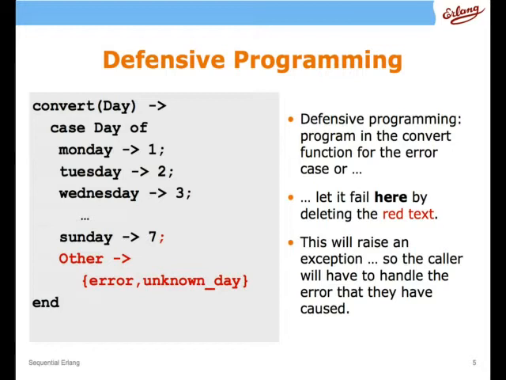If you've passed in something that isn't a day, then it's your problem. You ought to recover from that. So the Erlang style is to let it fail, so remove that red text, and simply have a case statement that doesn't match every possible input. It only matches the inputs you want to, and in the case where you pass in, I don't know, a month or a year or a number or whatever, an exception will be raised, and it will be up to the caller to handle that exception. So that's the Erlang style. Let it fail. Don't program defensively.